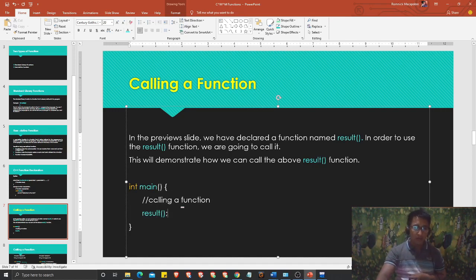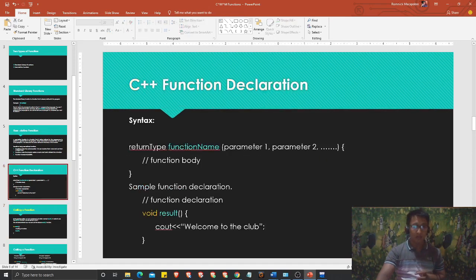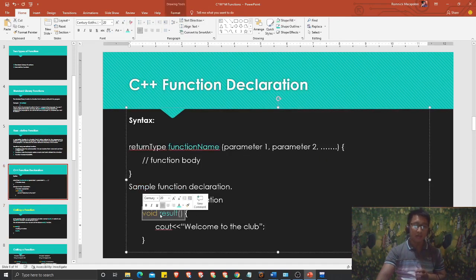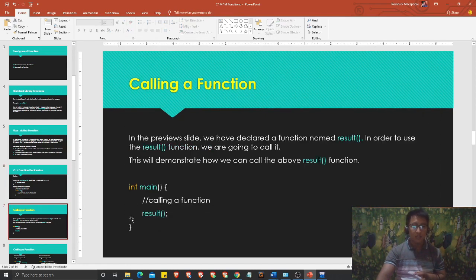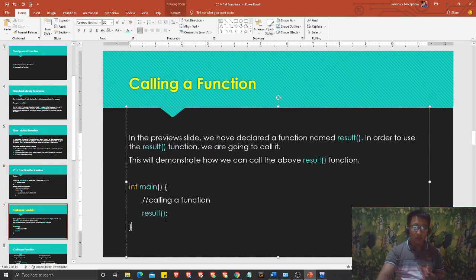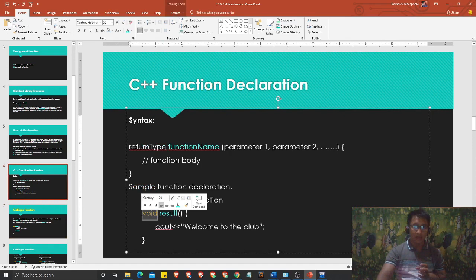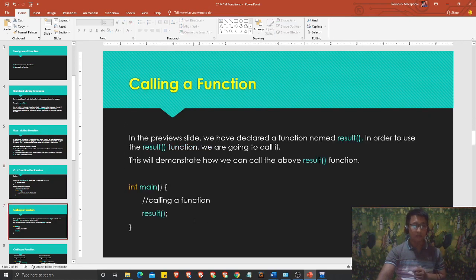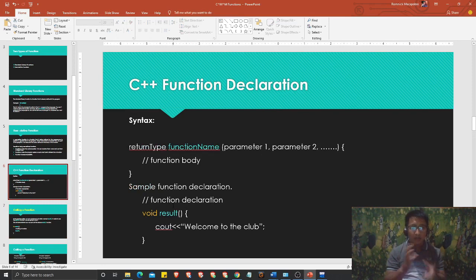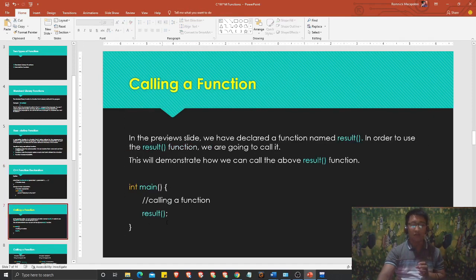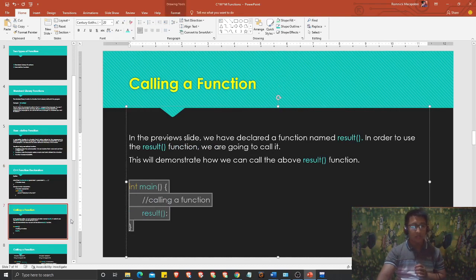So to call a function, this is our comment. Just write the name of the function that you have declared above. Since you have declared this function, if you are going to call it, call the name only. You don't need to include the data type, because you only call the name of the function. Please remember that. Now let us combine the two. We declare the function, and after that we call the function. Let us proceed to the next slide.